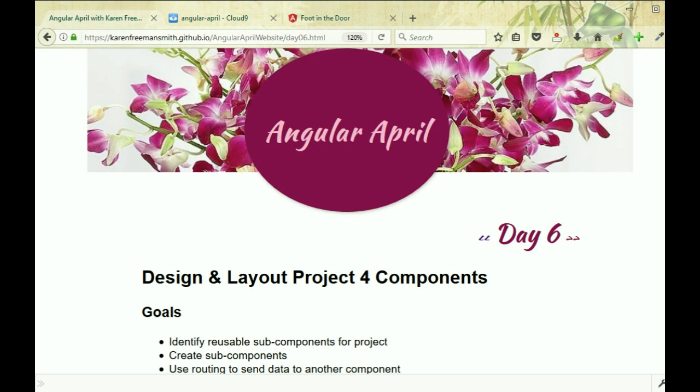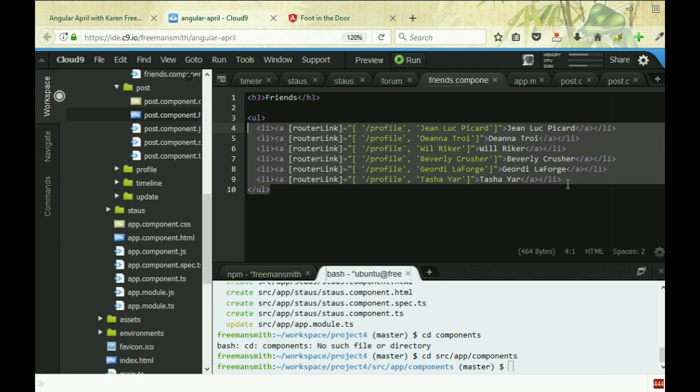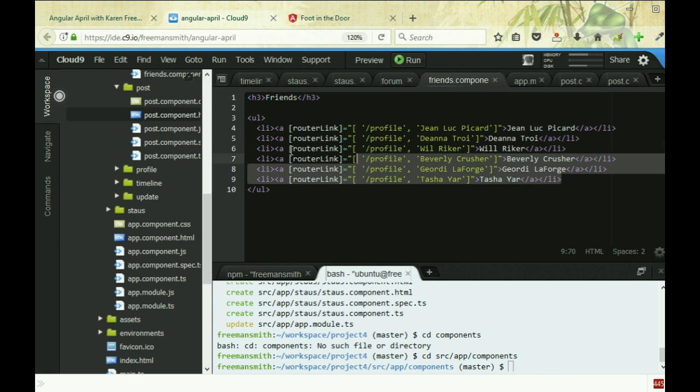And next week, starting on day 8, we will start getting into services and how to create services. Basically, a service provides data to your site. So instead of doing this thing here where we have our friends and we write out every friend that we have and it's a link, we'll have a service that has a list of friends, and it'll loop through and write this for each friend.